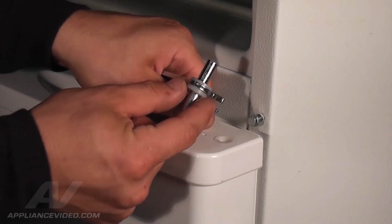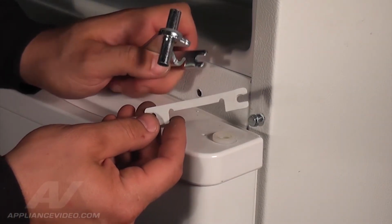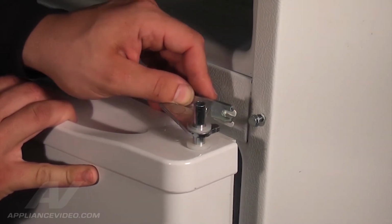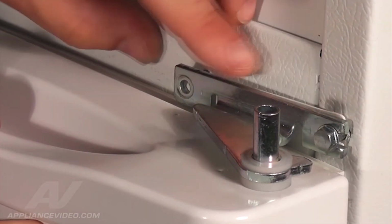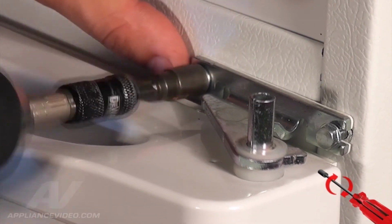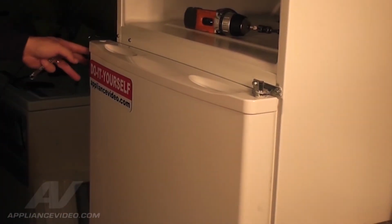Before installing the middle hinge, place the bottom plastic washer over the hole. Align the plastic spacer with the hinge. Tilt the door slightly towards yourself and insert the hinge. Then push the door back in place while sliding the hinge and spacer over the nut. Now reinstall and securely tighten the other 5/16 retaining nut. Be sure to tighten both nuts down. Before proceeding, make sure the refrigerator door opens and closes properly.